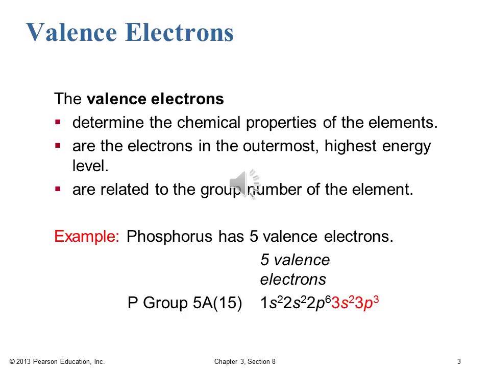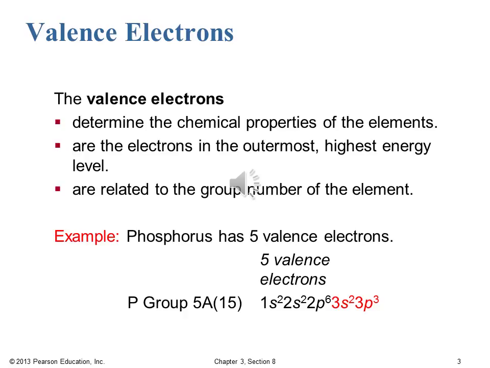If you recall the last segment when we talked about abbreviated electron configurations, that was a convenient way, especially when we get to the heavier elements, of, instead of writing the 1s2, 2s2, 2p6, so on and so forth, just putting the noble gas that precedes it in brackets and finishing off with what's in the current final period of the table. That's because it's the valence electrons that do the chemistry. They determine the chemical properties of the elements. They're the outermost, highest energy level electrons, and they're related to the group number of that element. And that's why these are the electrons that we really care about. These are the ones that do the chemistry that we're going to be learning about throughout the semester.